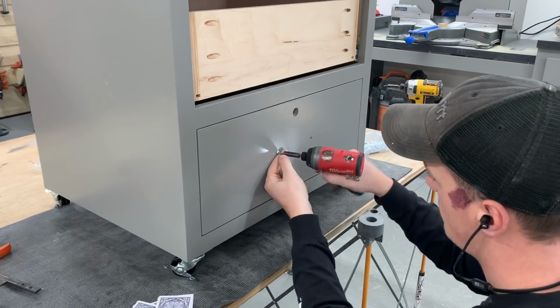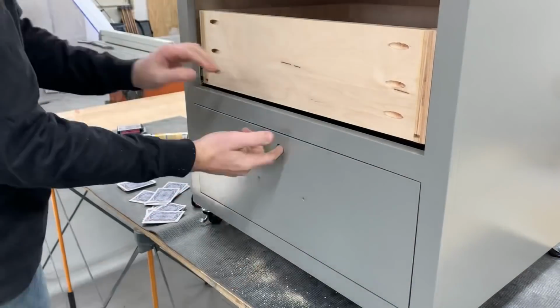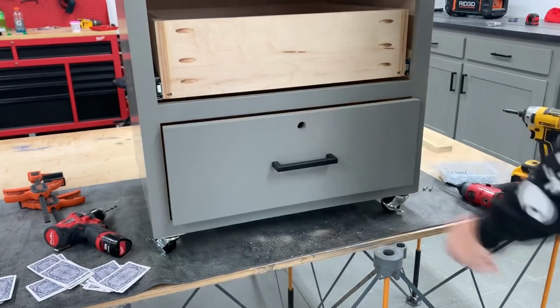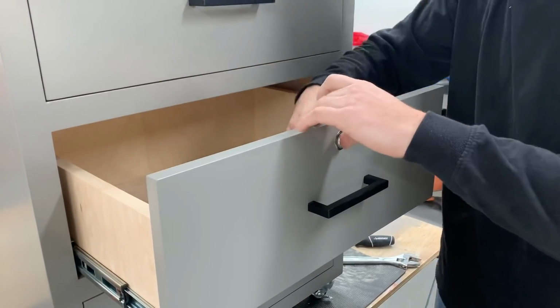Next, I can remove those front screws and finish drilling all the way through the drawer box to install the pulls. Then I went through and added the locks on each drawer.